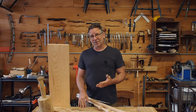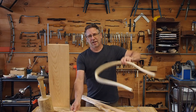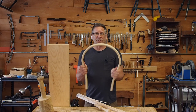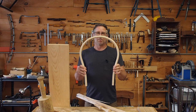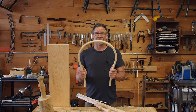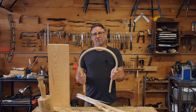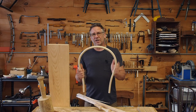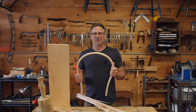Then I'm going to show you how you can soak the board and then get it back to a point that you can plasticize it with steam. And you'll see here, this is just a perfect little bow, bent, free bent as it were, not even with a strap. This is a little bow that I bent out of kiln dried wood that I shaved with a draw knife after soaking it. So you're going to see we end up at the same result in the end. We just have to follow a slightly different process.